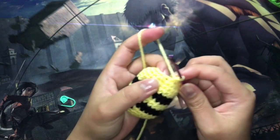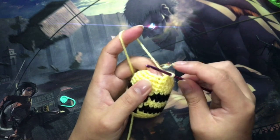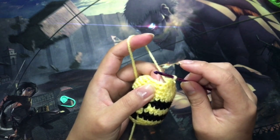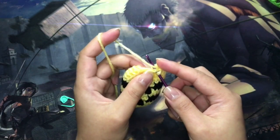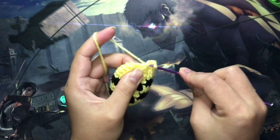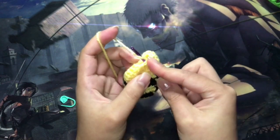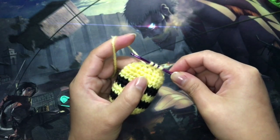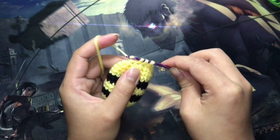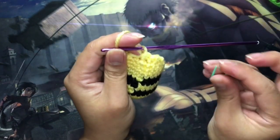Now for round 17, we're going to put single crochet two together. So into the first stitch, yarn over, pull up a loop. Into the second stitch, yarn over and pull up a loop. And yarn over and pull through all three loops. Okay, and that is the first stitch.